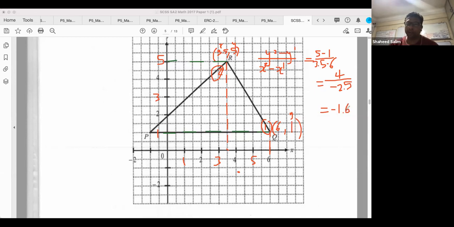Now I'm going to show you another method. What is gradient? Gradient is the slope. So what do you do? Hey, look guys, there's this vertical height here between the 2 points. Huh? What is the height? This one is 5, this one is 1, is 4 lah. The height is 4 units. And then from here to here is 6 minus 3.5 is 2.5. So take 4 divided by 2.5. 4 divided by 2.5 also 1.6. But since it's going down, you know it's negative. If it's going up like this, it's positive.